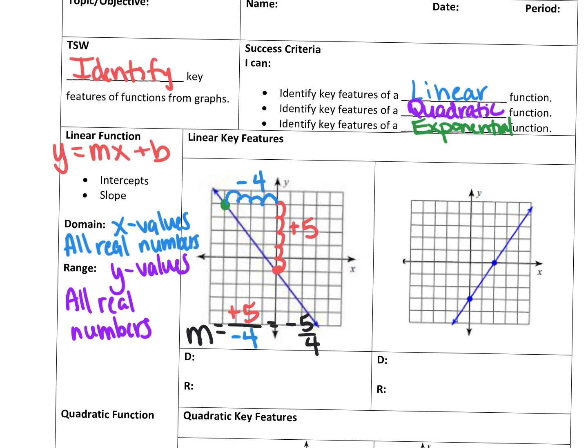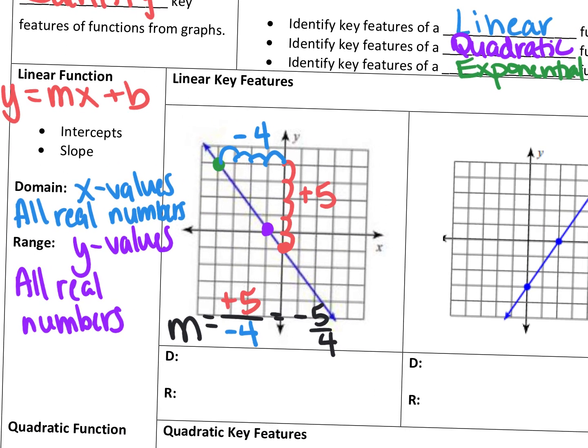Now to find my intercepts, I want to know where this graph crosses the x- or y-axis. We see that it's crossing the x-axis at this value right here. Let me blow that up a little bit for you. We see that the x-axis it's crossing at is the point negative 1. We write the intercept as a point, and since that's a point, the x-intercept always has a y value of 0 because it sits on the x-axis, so you never rise off the x. So we have the point (-1, 0) for the x-intercept. And the y-intercept sits on the y-axis, so you don't run, you just rise on this axis. And that point is going to be (0, -1). The x value is 0, and the y value is going down, so that's negative 1. Here's the x-intercept. And here is the y-intercept. It's where it crosses or touches the y-axis.